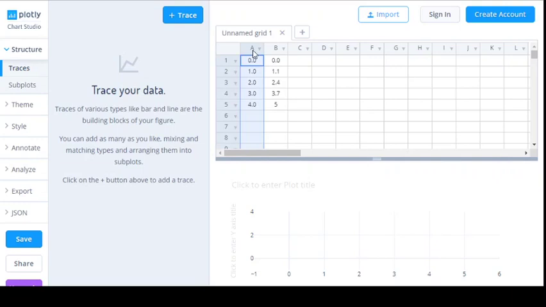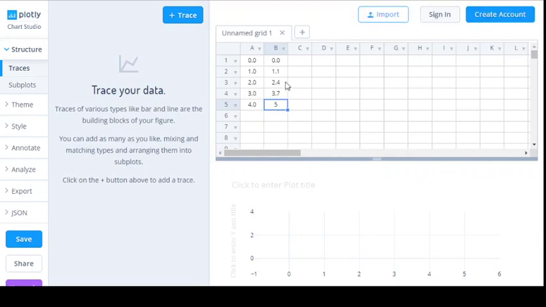So we will call this data in column A the force and the data in column B the displacement. This isn't obviously what you will have, but I just wanted some data in there. And of course, you don't need to make an account or do anything fancy here. You can see that I haven't done any of that stuff either.